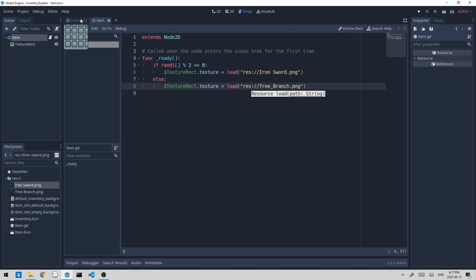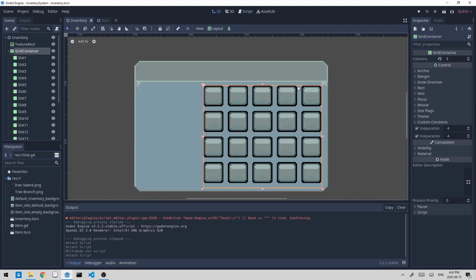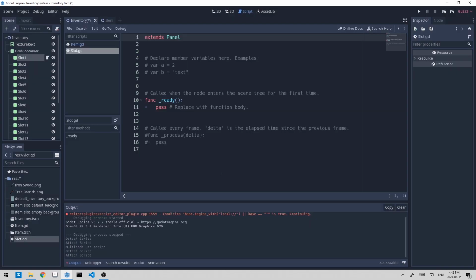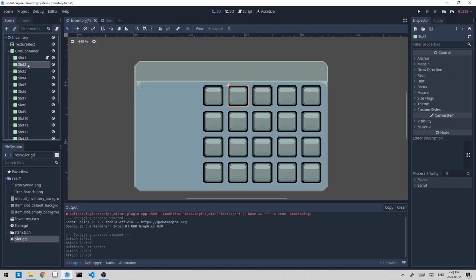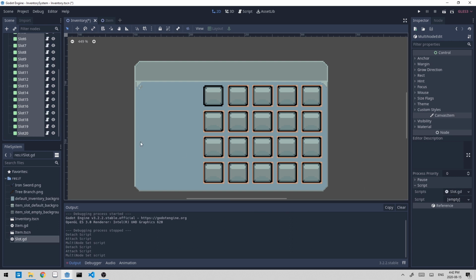And let's go back to our inventory scene. Now for demonstration purposes, let's add some items to some of the slots. To do that, let's add a script to our slot nodes. So let's click on one of the slot nodes and then add a script to it. We'll call this script slot.gd. We want to apply the same script to all of the slot nodes. So let's click on one of the slots, hold shift, and then click on the last slot. That selects all the slot nodes. Let's open up the script section and then drag in the slot.gd into the script property. In that way, we applied the same script to all of our slot nodes.